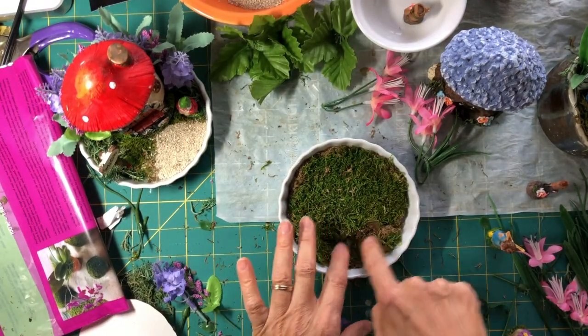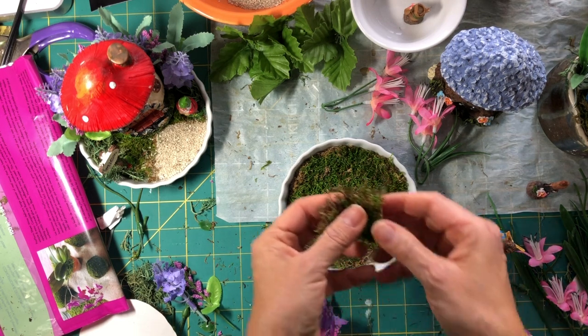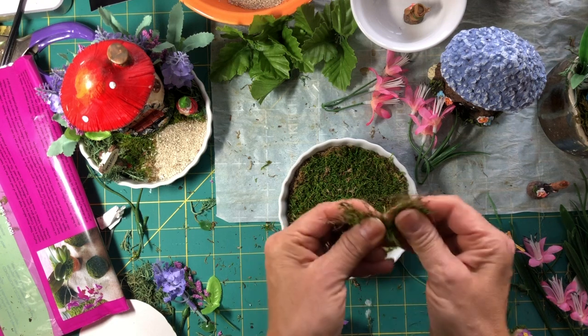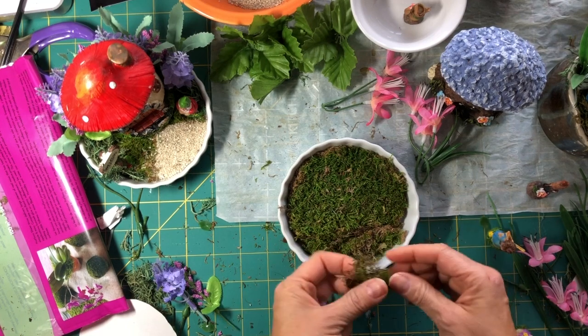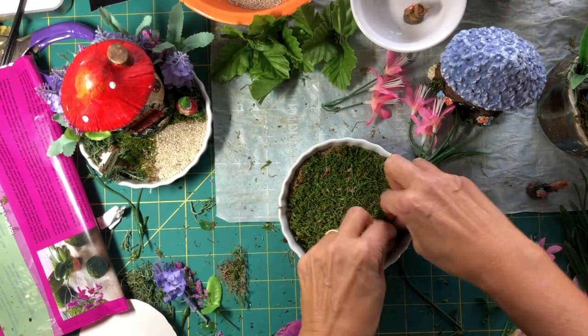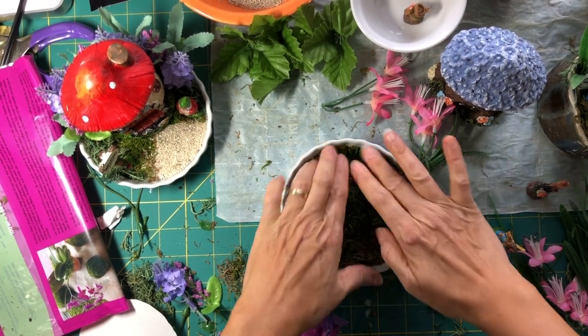I see that there's some little gaps right here, and I will just go in and break it up. It breaks up quite easy, and just fill in those areas where I can see the bottom of the container.